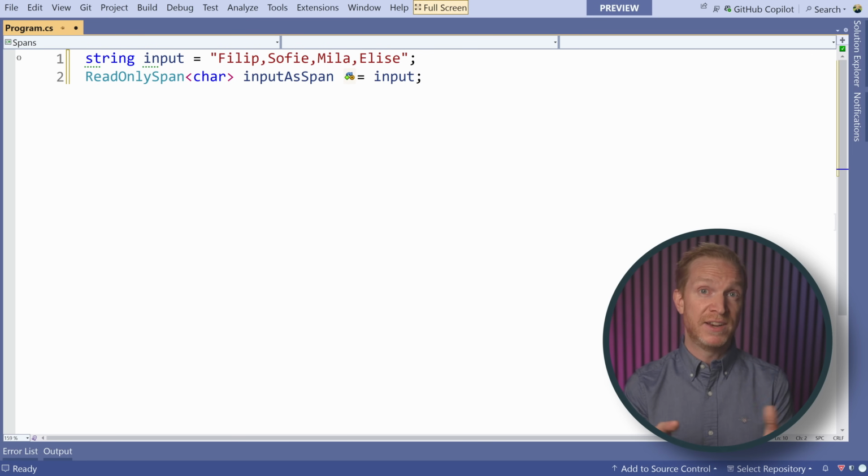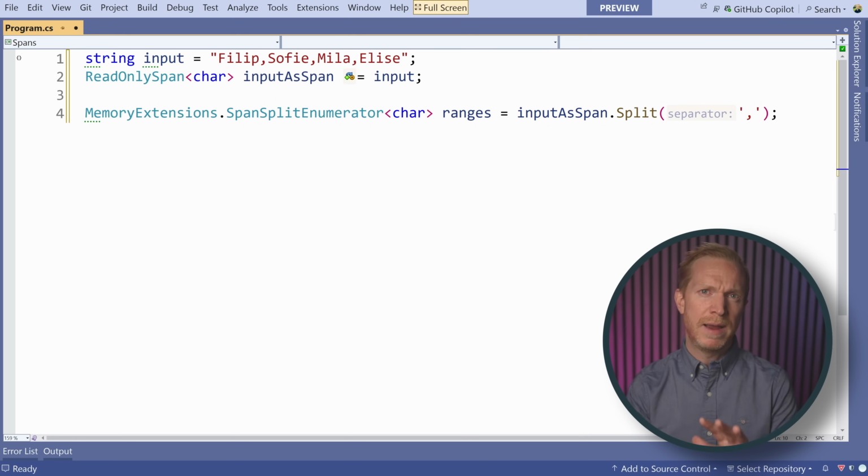And in terms of using that split functionality, if we take a look at this string of information here, which is a comma-separated text, I'd like to split all the different ranges into separate portions. I'm going to take my input, which is a span, and split that by a specific separator, which in this case is a comma. That means that it will take the first letter up until it finds that comma, and that's one range in my text. Then it will give me the second range as well, so I can work with that information.